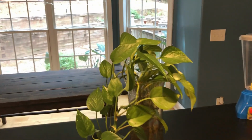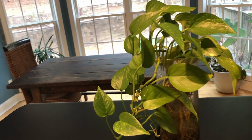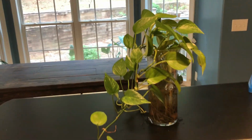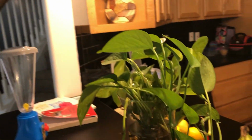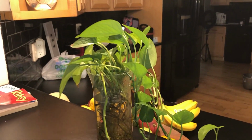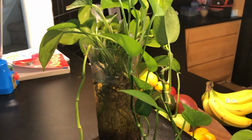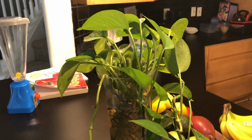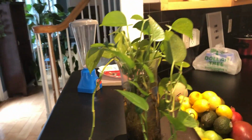Now, I believe that this is a golden pothos, but with most plants, in order to see the striations in the leaves and to see the differences in colors, they need to be near brighter light. So again, while pothos do really well in low light settings, you're not going to get those beautiful variations in the leaves that you would see with some of the pothos that are placed in brighter light settings.